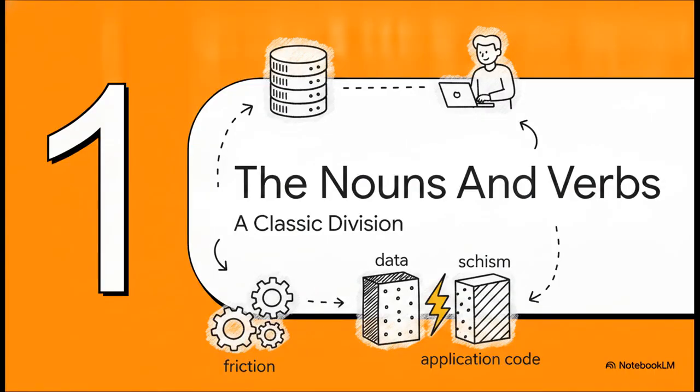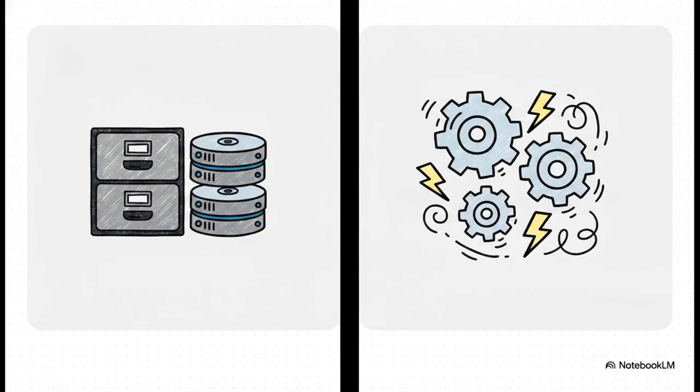The nouns and verbs. Let's just quickly set the stage with the fundamental friction that has plagued software developers for decades. So traditionally, systems enforce this rigid, honestly almost impenetrable boundary. On one side, you have the database, right? This is optimized for your nouns, your data objects, your state, the actual information. We usually interact with these nouns using query languages like SQL. But then, on the entirely opposite side, you have your general-purpose application logic. These are your verbs. They execute the transactional instructions using programming languages like JavaScript or Python. These two sides speak totally different languages and live in completely different conceptual spaces.